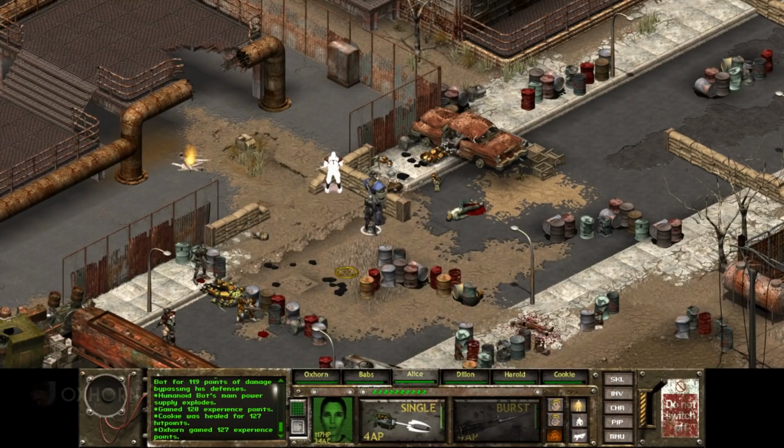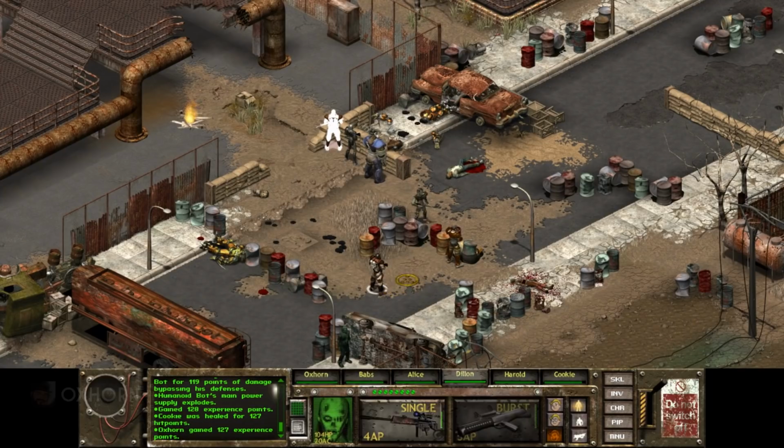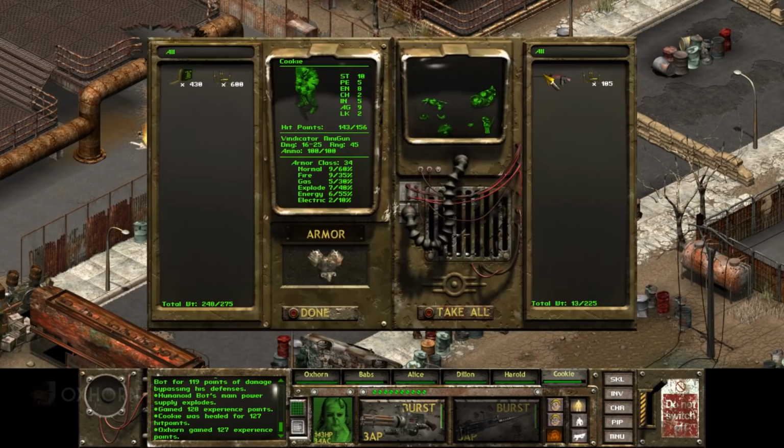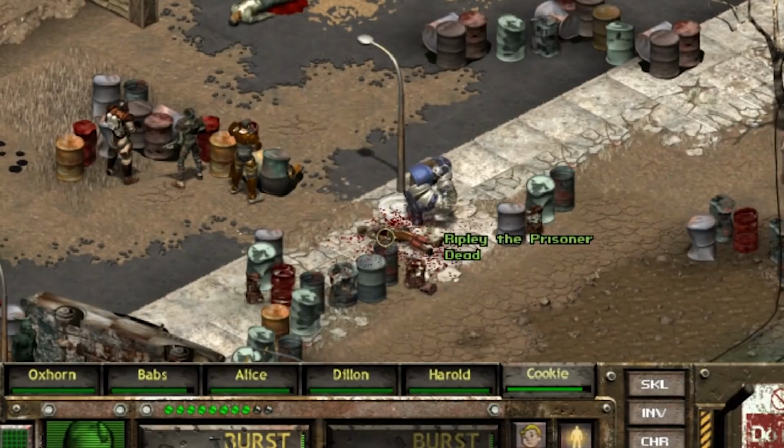We find a couple of civilian corpses lying in the street, residents of Great Bend who didn't make it out before the robots killed them. This body lying in the middle of the street was empty. The robots aren't using crazy energy weapons like the Reavers were. This guy's just using an FNFAL. And then lying splattered on the sidewalk is Ripley, the prisoner.